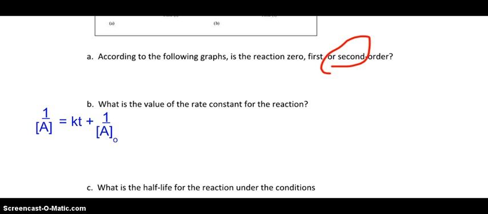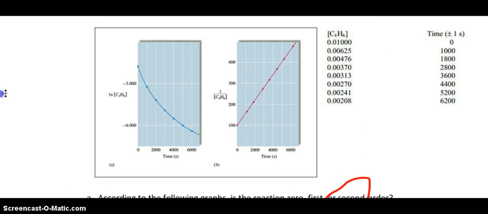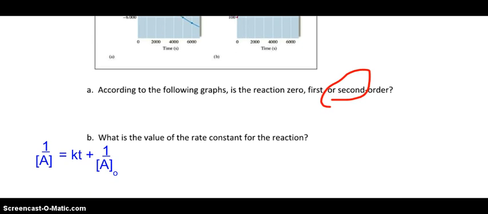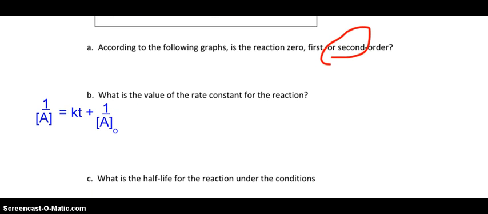So now go back and look up here and decide which one of these values. You can use any of them you want. Save this one, this is a special one at time 0. That is your A0, your initial concentration, but go ahead and use any of these. I'll give you a little bit of time to plug in whichever value you want and see what you get for k, and then we'll compare and see what I got.